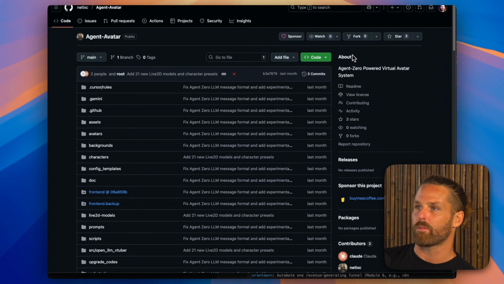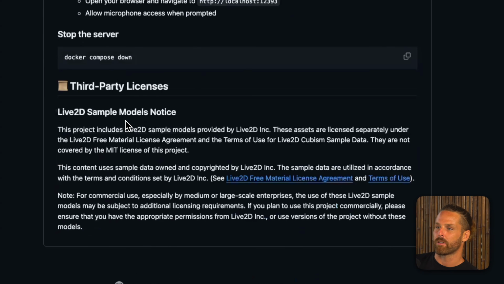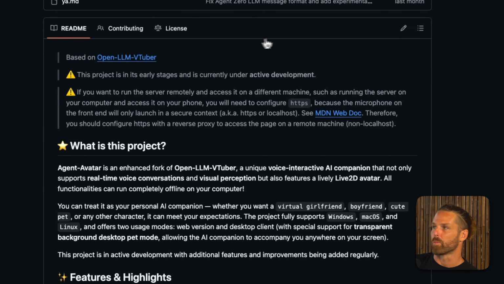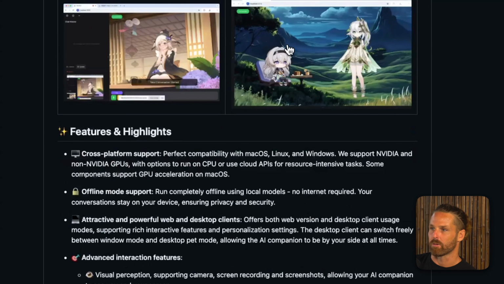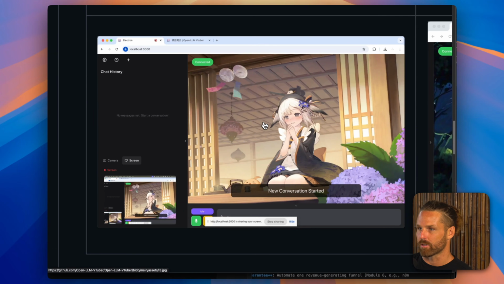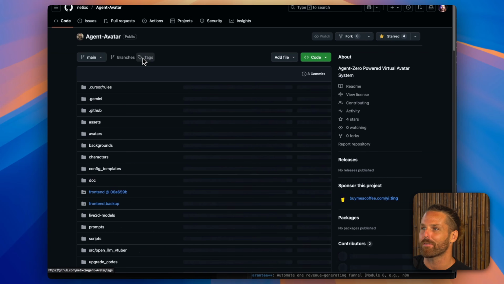This is one thing I introduced earlier. This is one project being built off of Agent Zero. It's a fork of something else, OpenLLM VTuber. But this is literally to create a VTuber, an AI virtual streamer that can talk to you, like an anime girl or something. You can stream it, you can talk with it, you can talk as it, and this fork of this project runs off of Agent Zero.